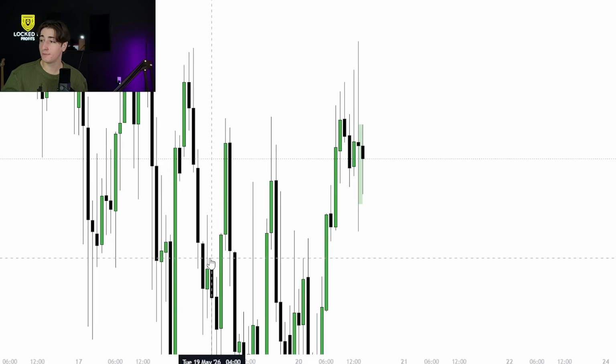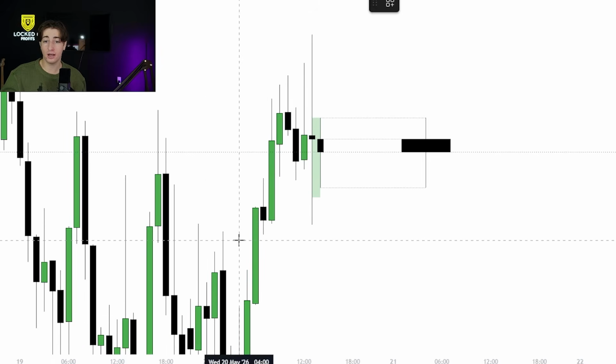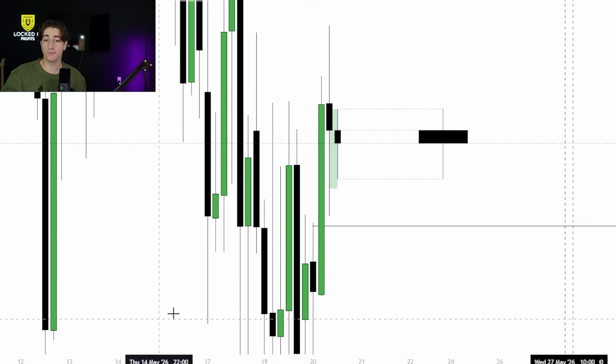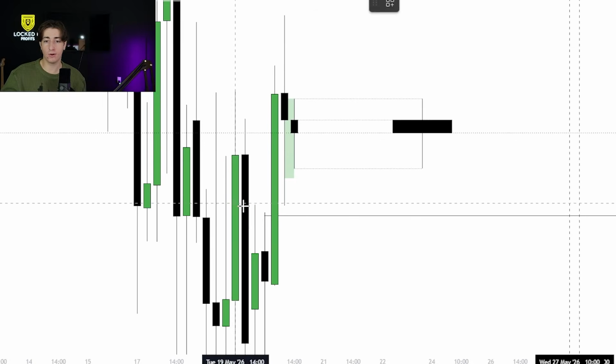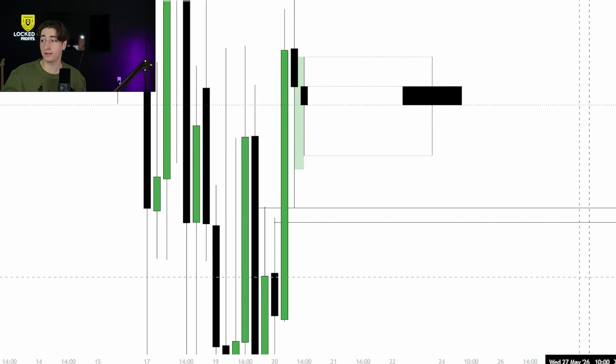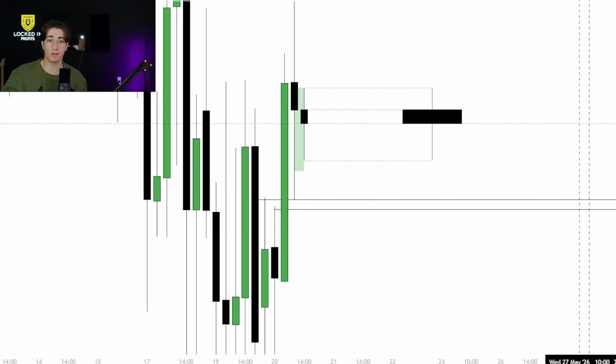What I'm going to do is push onto the hourly time frame. I can see on the hourly there's one right here we haven't tapped into. And if I go to the 4-hour, there also is a 4-hour gap. So we can take both of these as our point of interest for manipulation. If we get this one, great. At the very least, we want to see the 4-hour gap tapped into because it's just above that 1-hour gap. But as you can see, all you're doing is using context. If you don't see the 15-minute gap there, switch to the higher time frames. Worst case, if they're not in the higher time frames, you want to see a 5-minute gap.